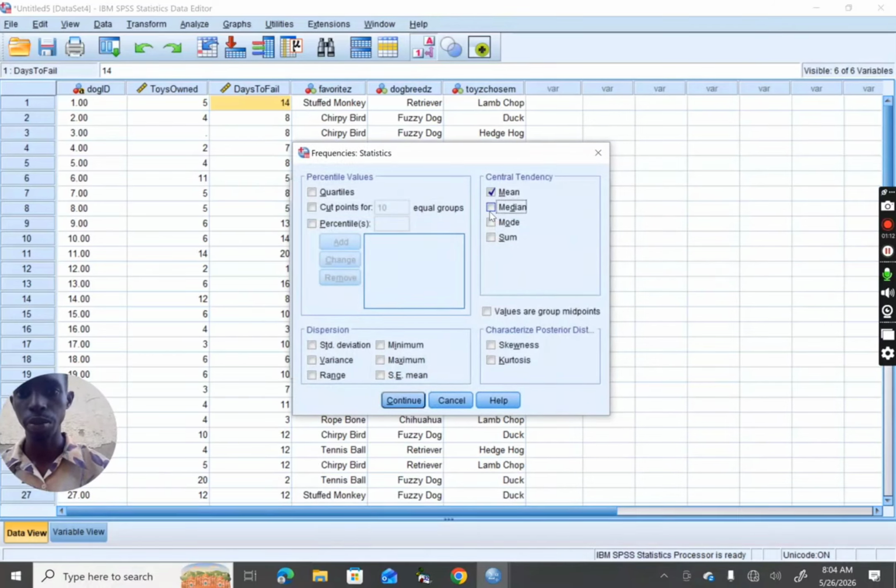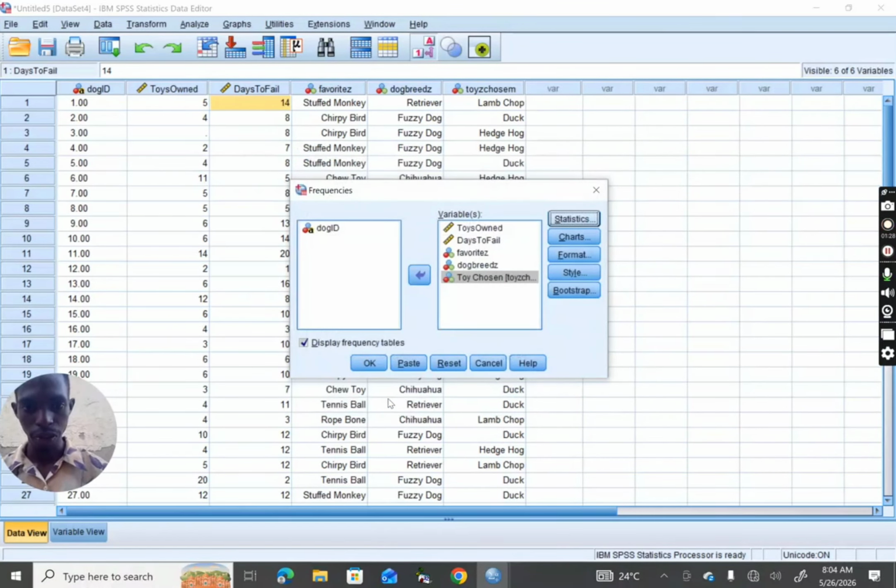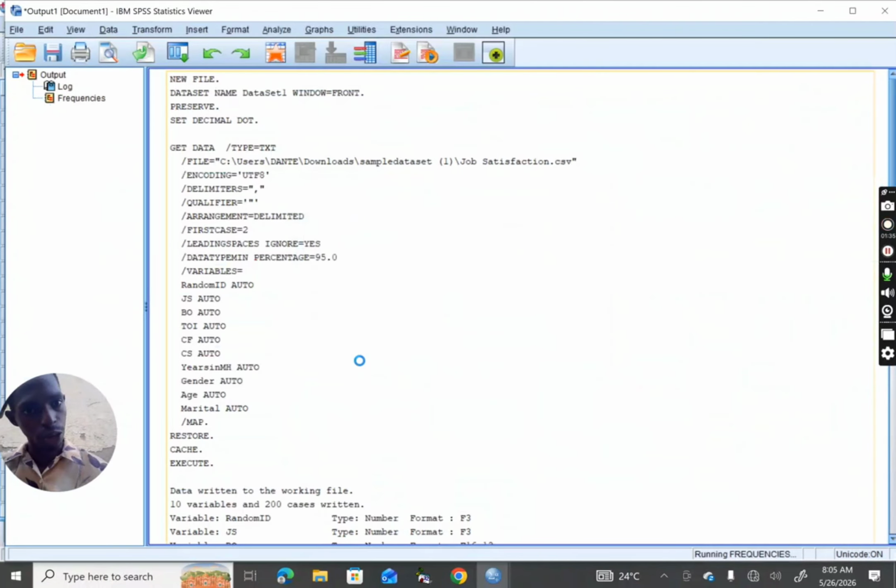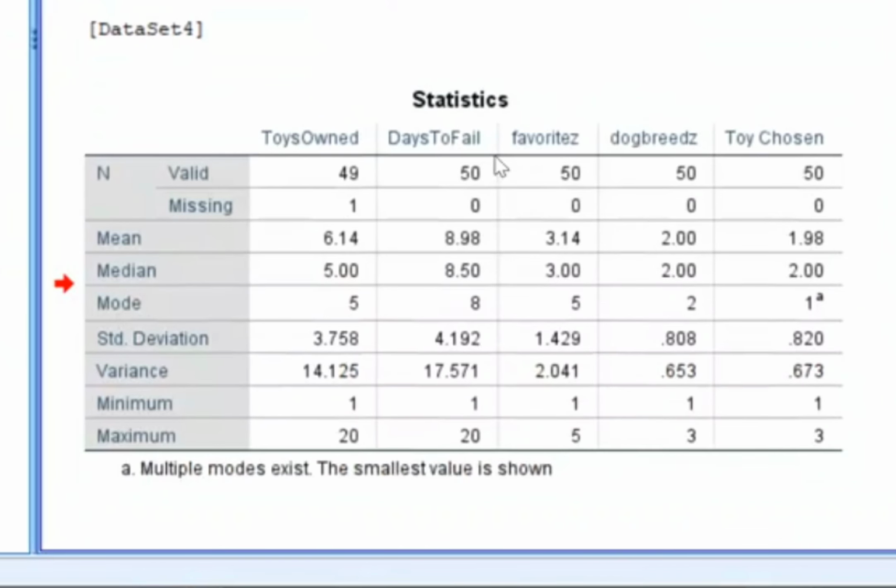You select mean, median, mode, and then maybe the standard deviation, the variance, the minimum and the maximum. Of course, that is relevant for our descriptive stat. And then display frequency tables. I don't need these tables, and then we say okay, because I'm interested in just summarizing data.